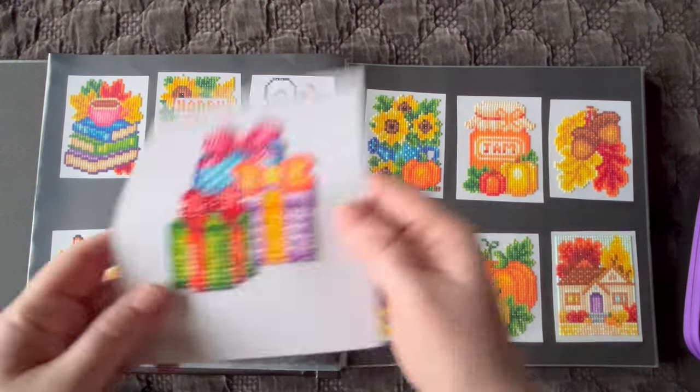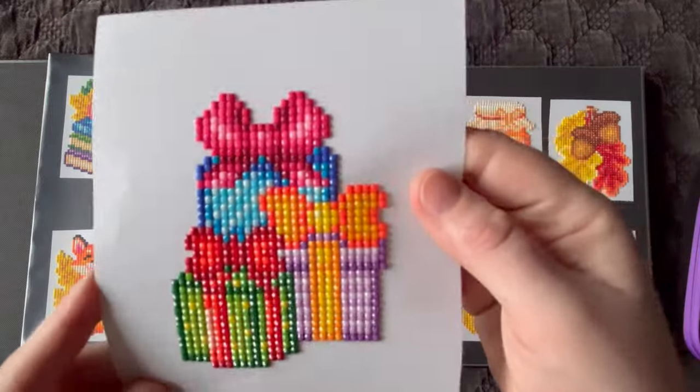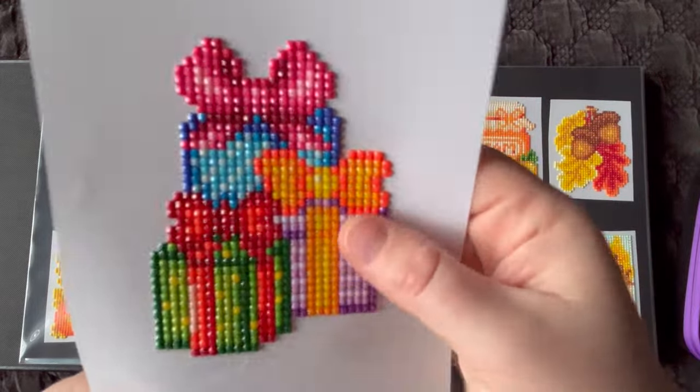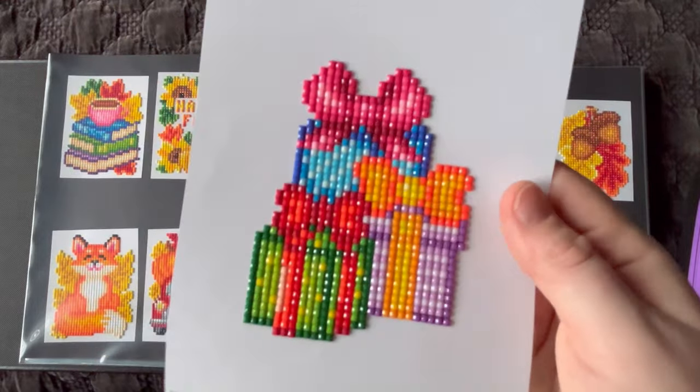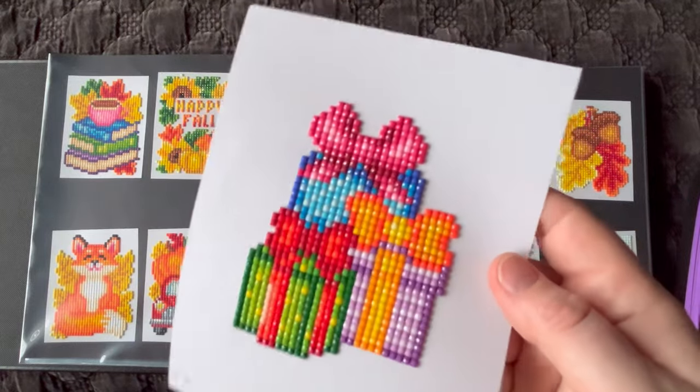I really like the quality of Paint Jam. You can see how sparkly they are — they are resin diamonds and they fit together really nicely; you can barely see any gaps. Trash-wise they're not too bad; like anything, they do have some tabs, but I've never run out of a diamond or come close in a Paint Jam set.